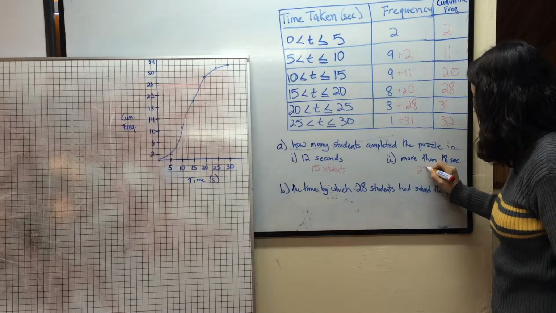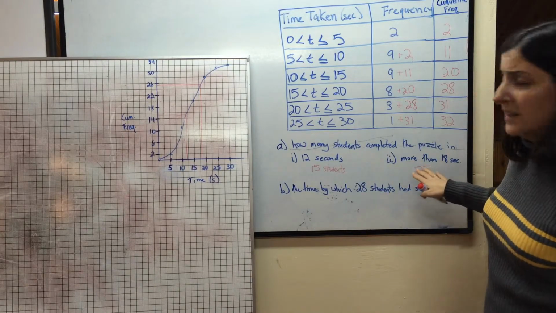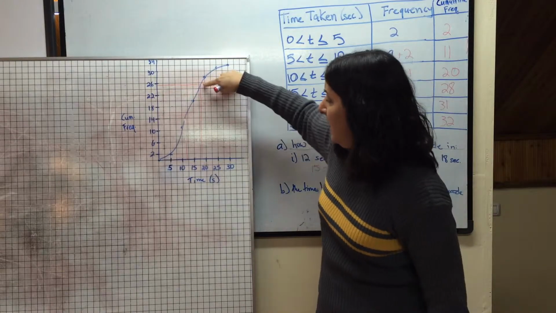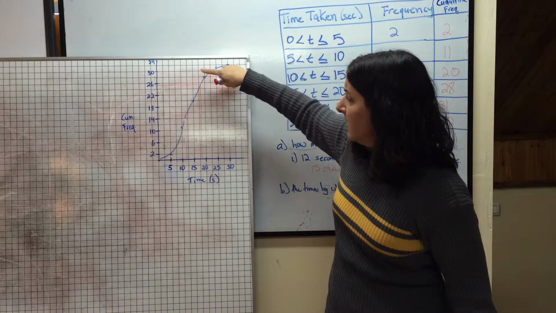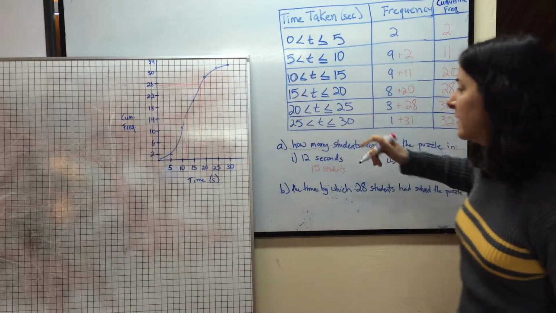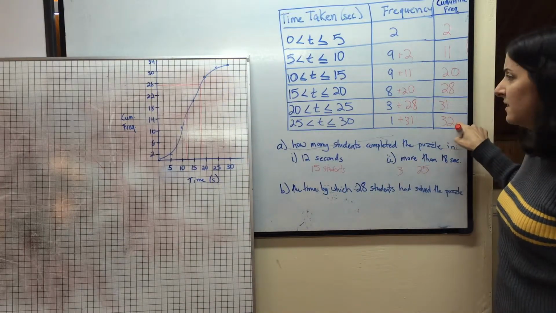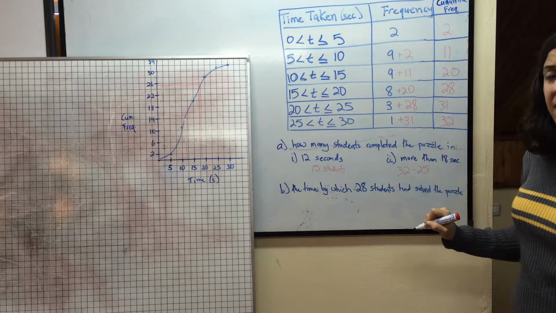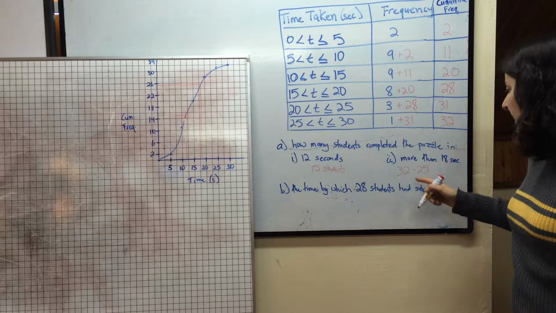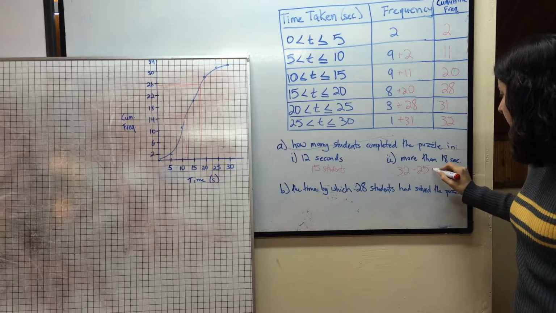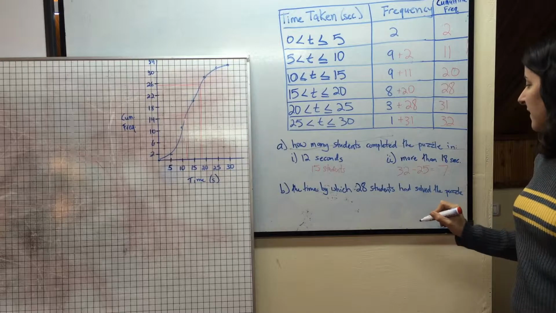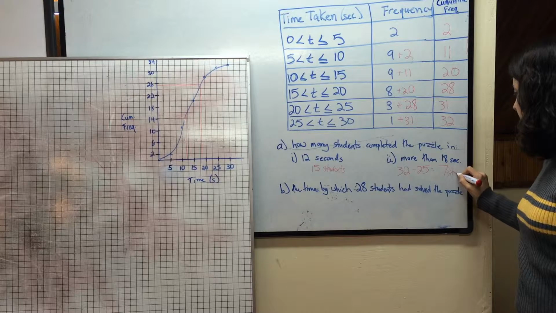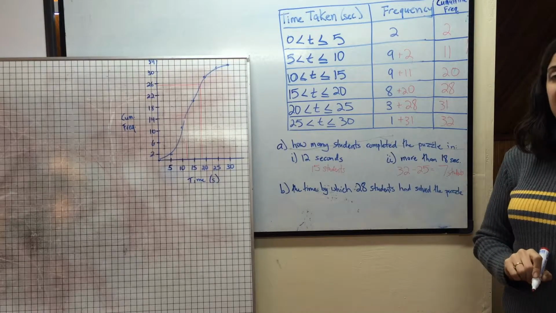So we have a total. That's not the answer, is it though? That's just how many students completed it in less than 18 seconds. So really, we want to know how many completed it in more than that. So we take the total, again, that's going to be this value, 32, and subtract 25 from it. The book actually uses 26, but that's okay. So if we do 32 minus 25, we have 7 students. Is that right? Yeah. 7 students completed it in more than 18 seconds.